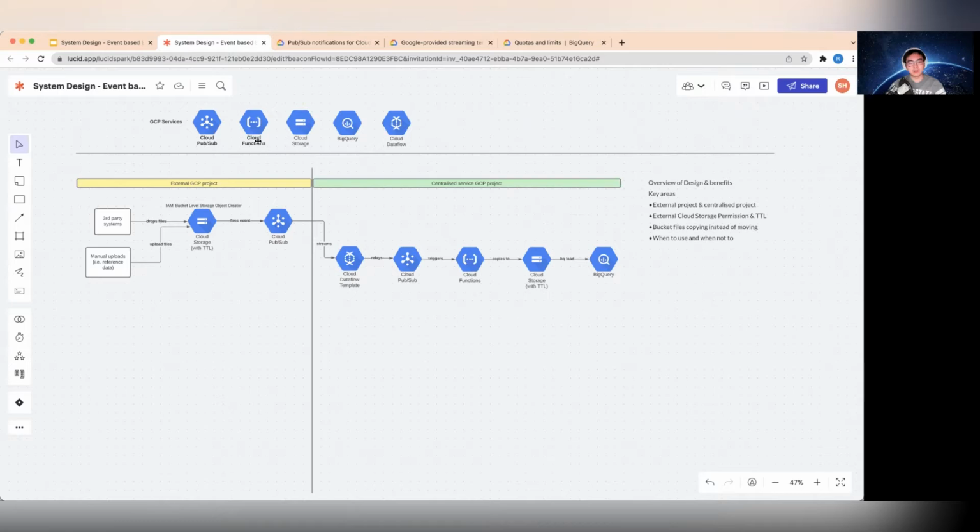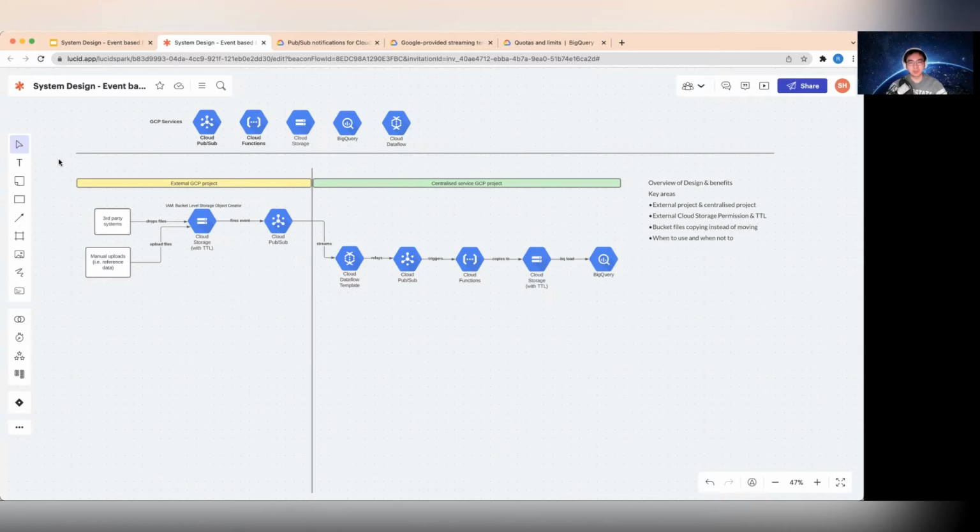Cloud Function, you can just see it as somewhere you can run a piece of code. It is also fully managed and serverless. You don't have to manage any servers around this area. You just have to focus on running the code. Cloud Function has very good integration with Cloud PubSub, and these two are very often used together for event consumption. For example, if an event gets ingested into the Cloud PubSub topic, you can create a subscription to trigger a Cloud Function immediately.